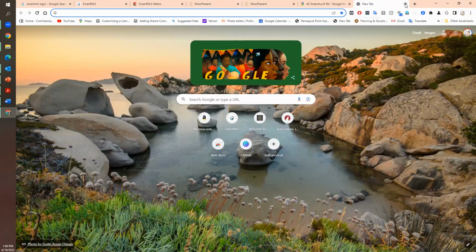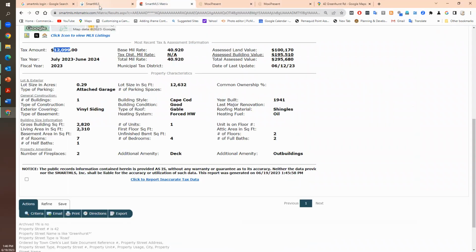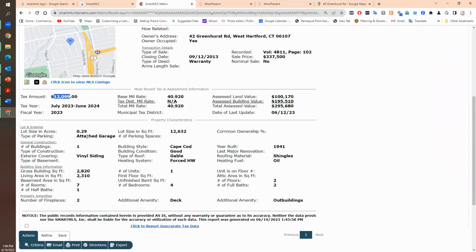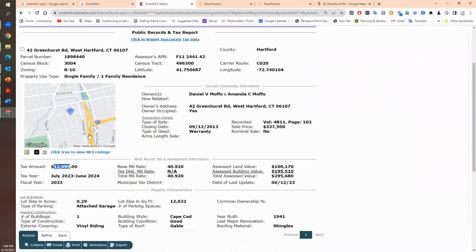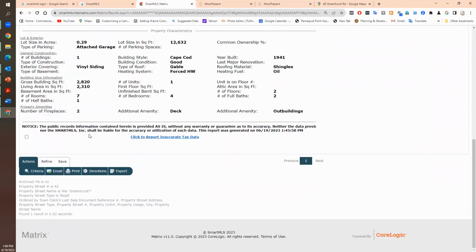Where'd it go? Let's see, 4 beds and living area above the basement, 2310. It's a Cape Cod, 0.29 of an acre, and it was built in 1940.